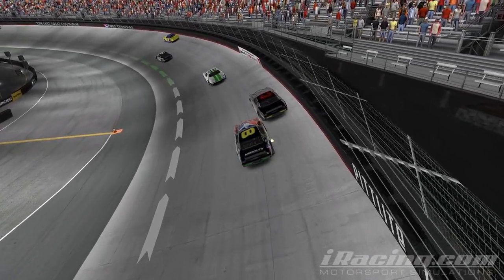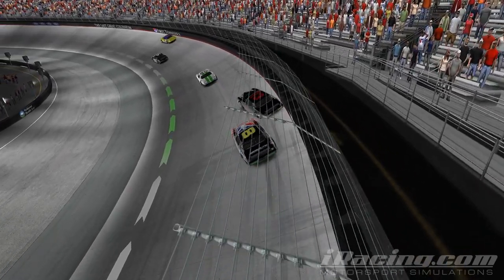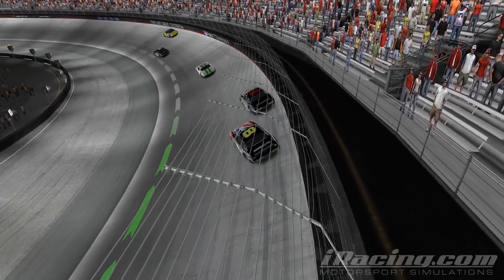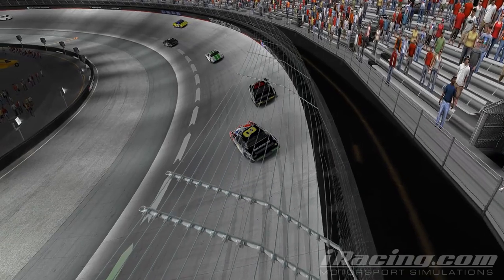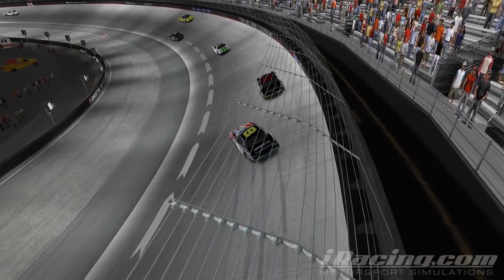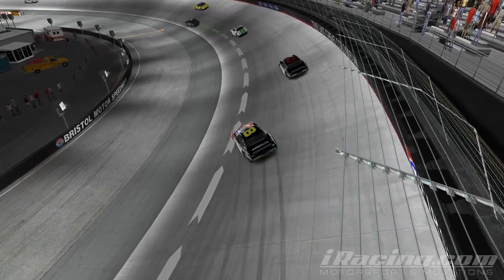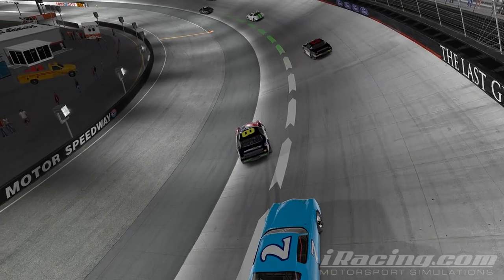The 8 slides into the rear quarter panel of the 13, causing contact. So since both cars are on the high side of the line, responsibility points go to the 8. Now the 8 is trying to maintain control of his car as he slides down onto the apron.